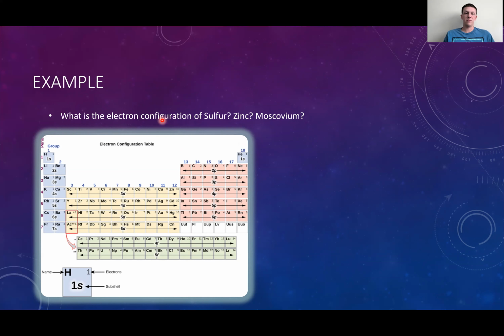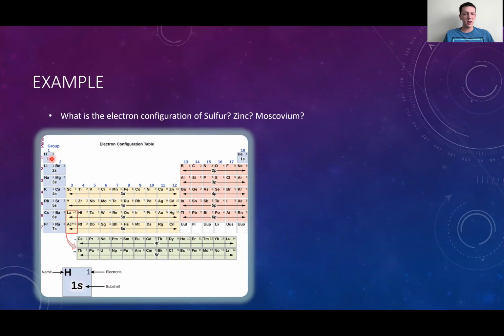So if it asks, like, what is the electron configuration of sulfur? First we locate where sulfur is. It's right here. And so we start up here at the top left and we work our way down to the right. So we'll fill this 1s and then this one. Then we fill both of these 2s, move on to the 2p, fill all of those, move down here, fill up the 3s. And then when you come over here, you work your way over until you reach the sulfur.